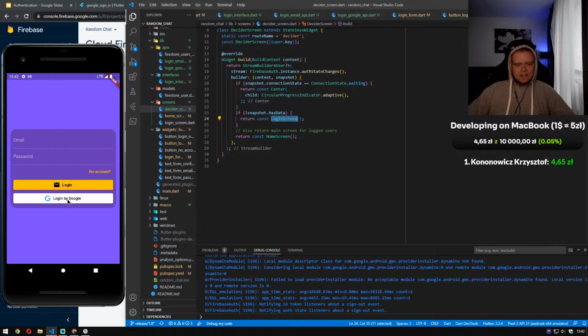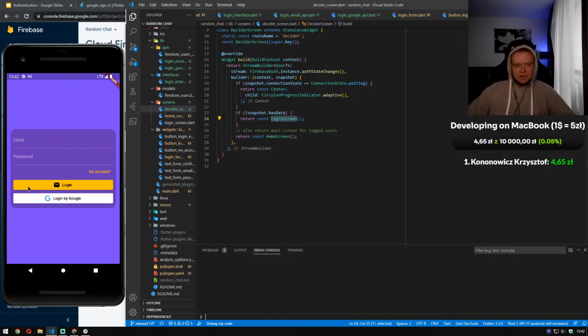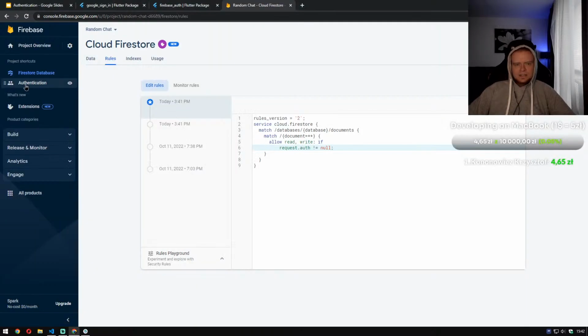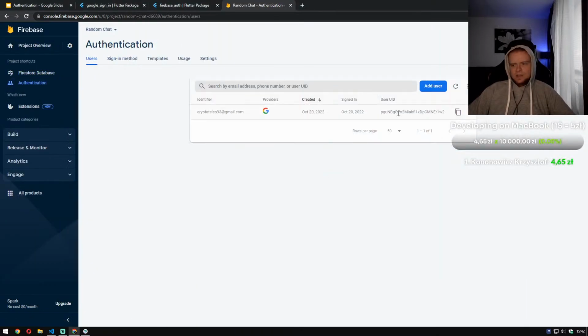So let's just log in again and look at our console. You can see this is the ID of the user because I added the logging function for logging the user's UID, and we can see that it's the same as in our Firebase authentication.